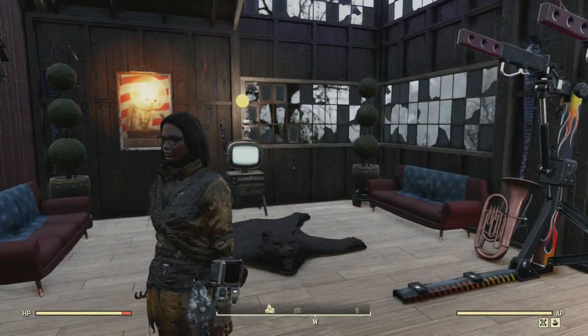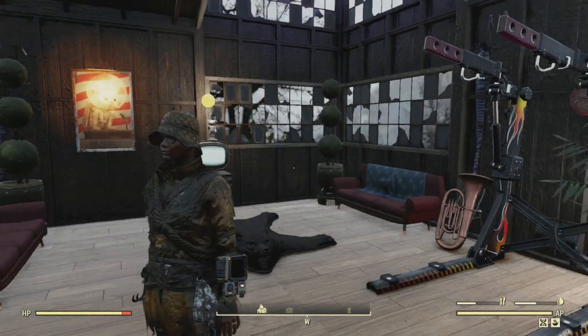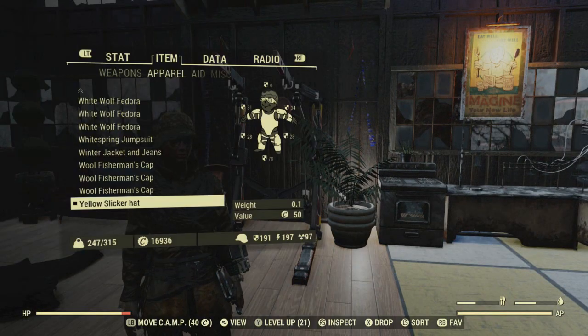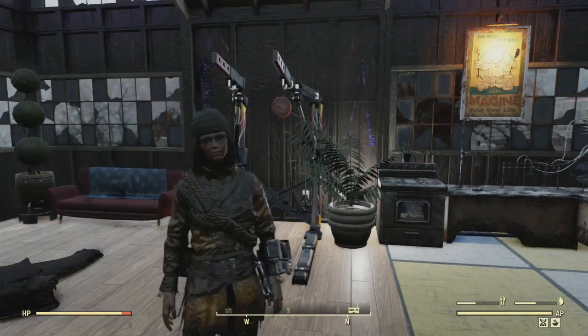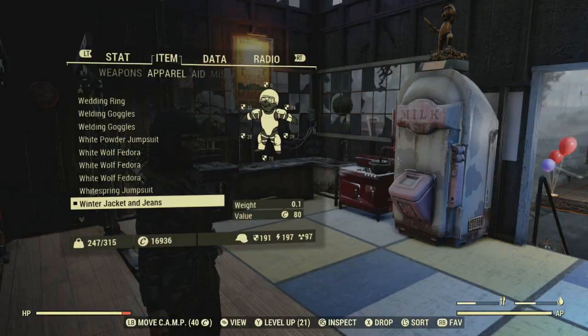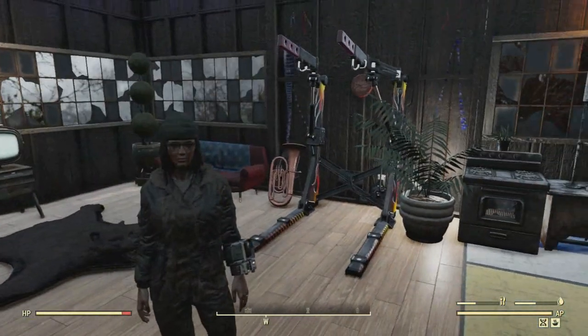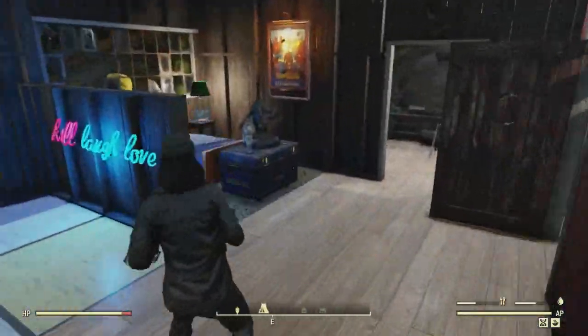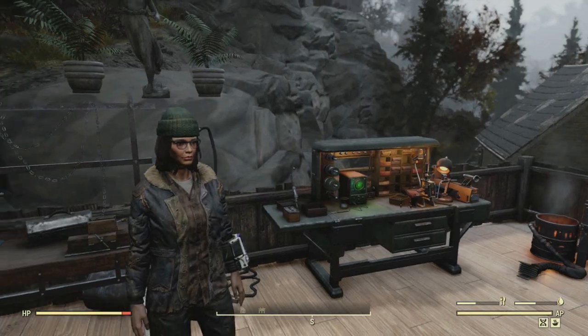So let me show you the hat that goes with it too. There we go, the yellow slicker cap. Nice. This wool fisherman's hat is sold by him too. Winter jacket and jeans is another one that he only sells. It's kind of nice. It's hard to see in the dark here. I don't have very good lighting at my house. There we go. That's better.